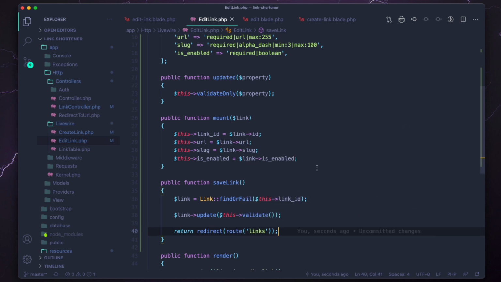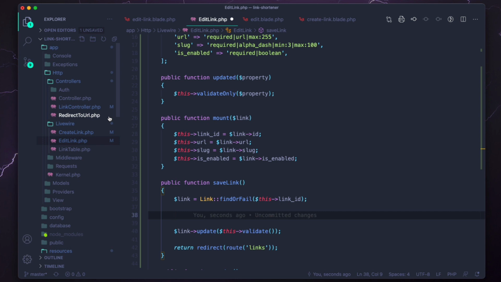And from here, we just need to add one more check. We basically need to check that the slug that's passed in is unique against every single other link in the database other than its own. So if a user is updating a link and they're submitting the same slug that the link already has saved in the database, that should be fine. But if the user updates the slug to something that's already existing in the database, then that can't be allowed. So what we need to do is basically check for uniqueness except for our own link.